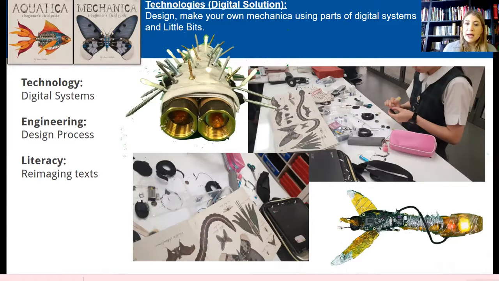Picking up from that, they not only made a Mechanica, but they made a description of their Mechanica to go into our own Mechanica field guide. So the girls published their own version of Mechanica using their own Mechanica that they made, and then their own text that they produced. And we did end up sending the text to the author, and he was quite pleased to see this great interpretation of his initial work.